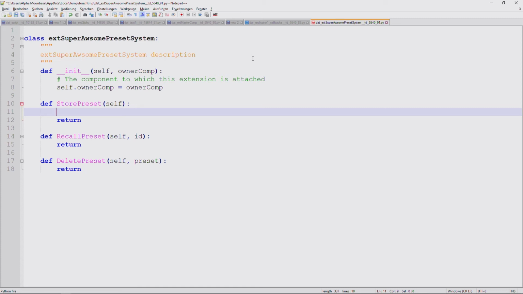So to store a preset, we first are going to copy our preset 0 and create a new one.